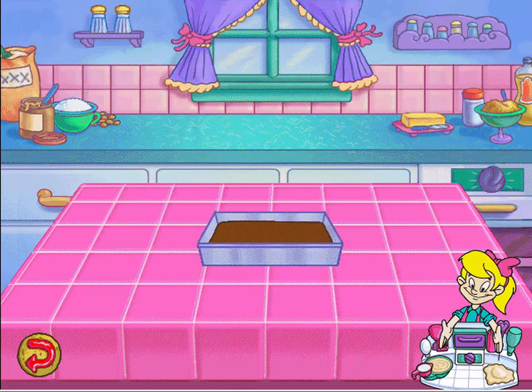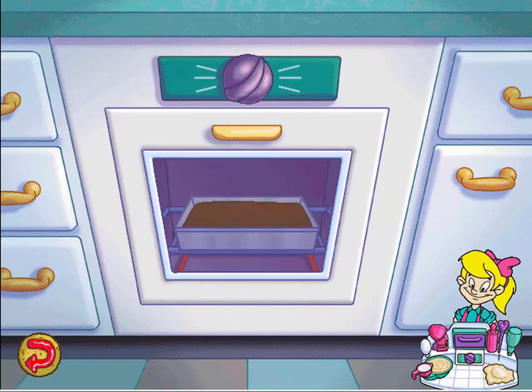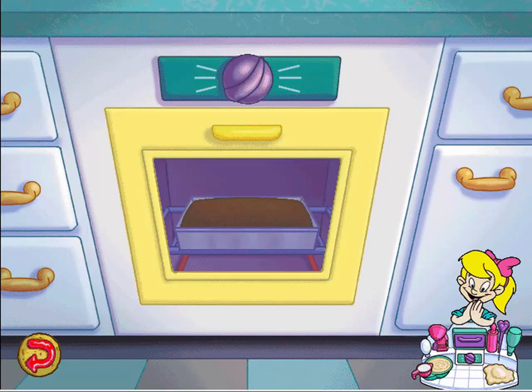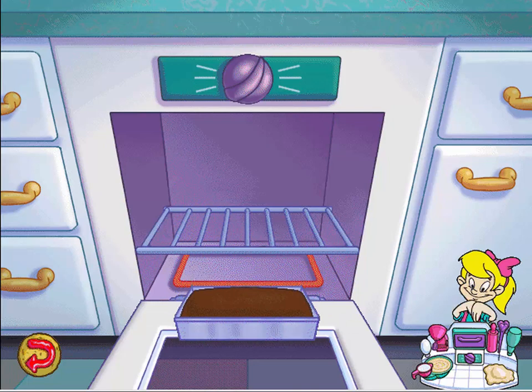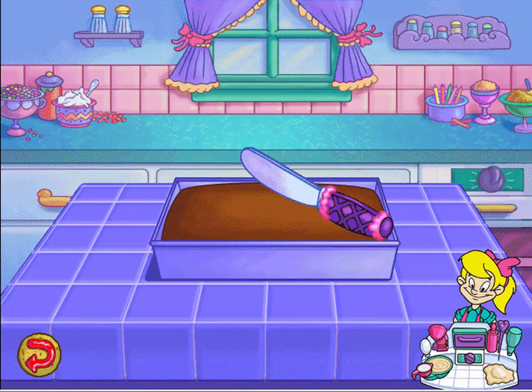Open the oven door and let's bake it. I think those brownies are ready. Let's open up the oven door and take it out before it burns and gets all icky. We did it! Don't forget to twist the oven knob to turn it off. Oh, goody! Let's cut it up into smaller pieces.